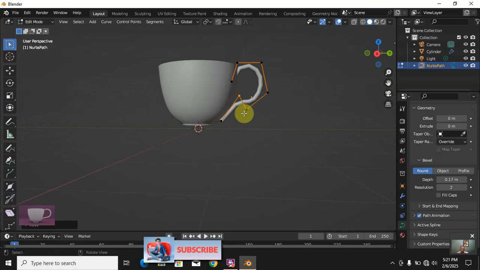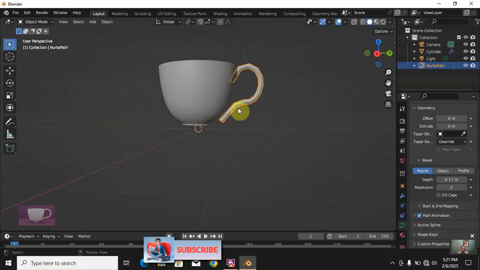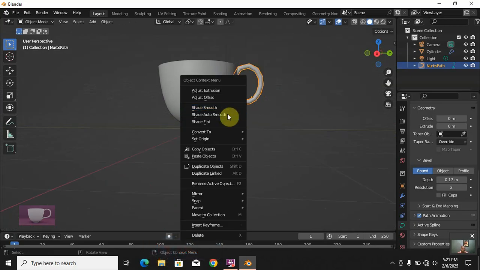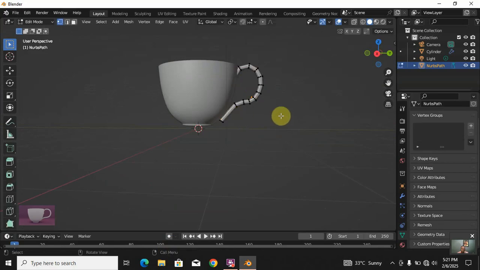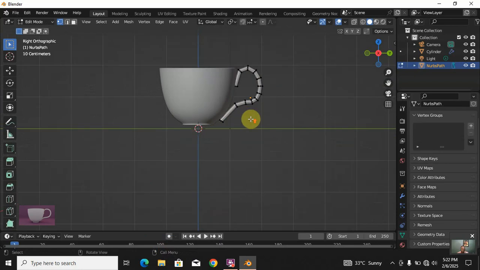So what you're now doing is come back to your object mode, right click, convert to mesh, then go back to your edit mode. When it has been converted to mesh, then you can make different adjustments.